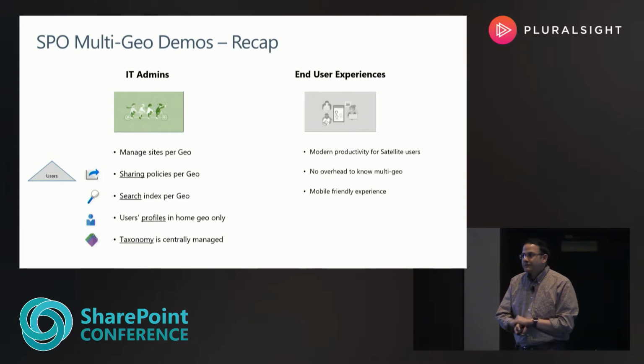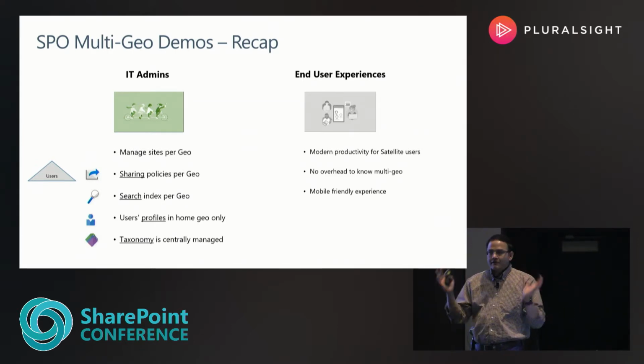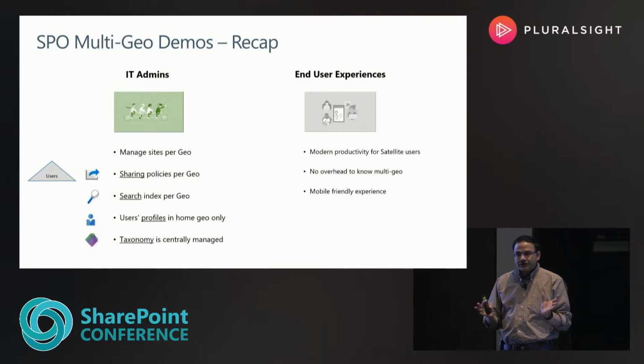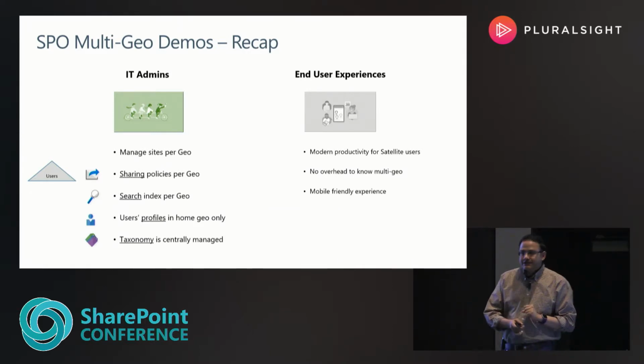Now, from the end user perspective, even though Adriana is the satellite user, she's getting the full modern experiences like your central location user. And then there is no overhead for the end users to know that they're working on a multi-geo. They just come to the regular site like any other users, and then they get their work done. And most importantly, all these capabilities exist for their mobile experience as well.